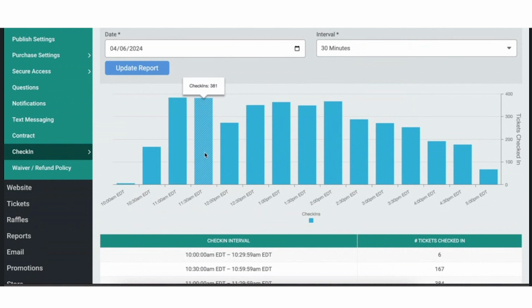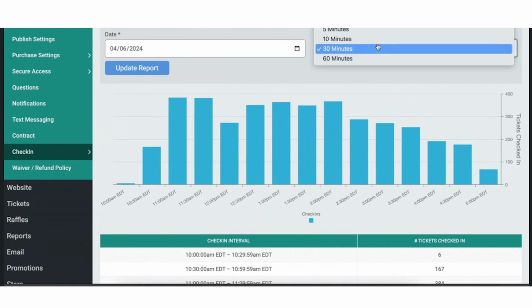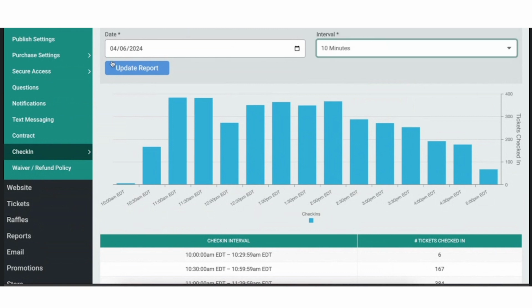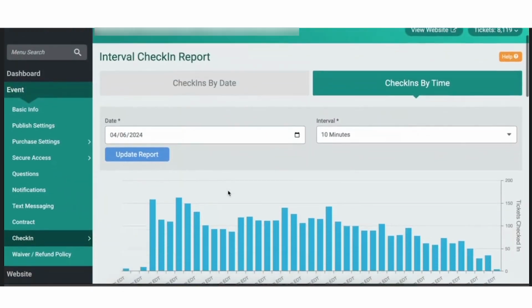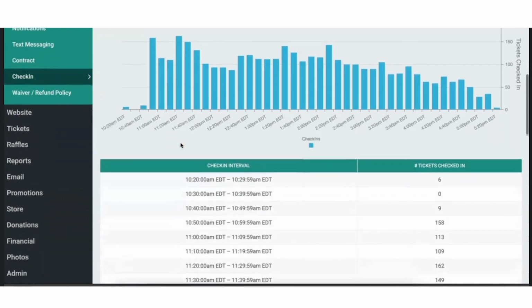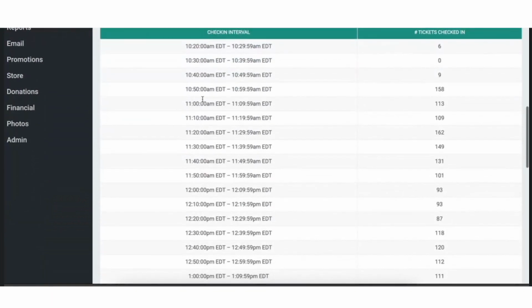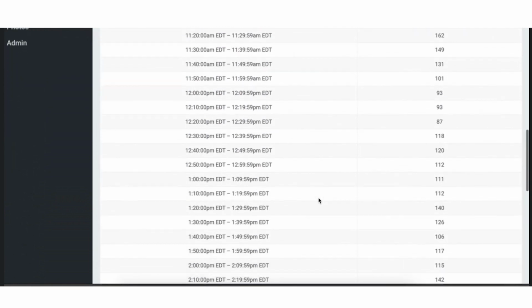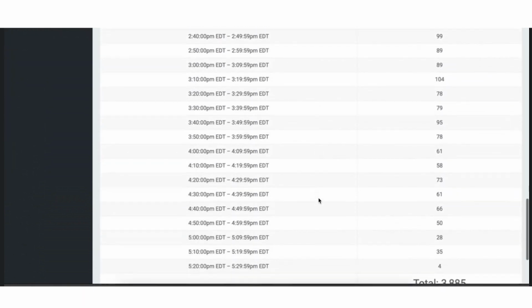And this can provide useful data to an event that's happening over multiple days or happening again next year. Okay, our busy time is going to be around 11. We need more volunteers then, but we really don't need that many volunteers to show up at 10 a.m. maybe. And you can make this quite a bit more granular. So you can update this report for 10-minute intervals. And you'll see here, okay, you can actually see when the busiest times were. And you've got that again in a nice summary report that is also available as a download.